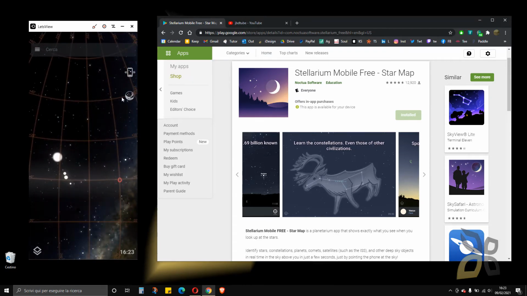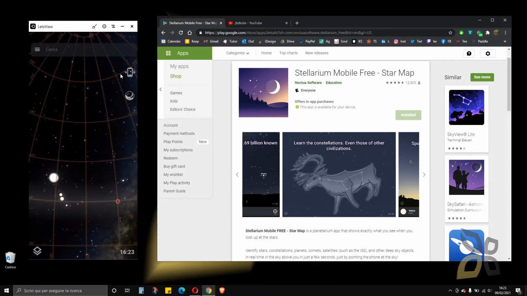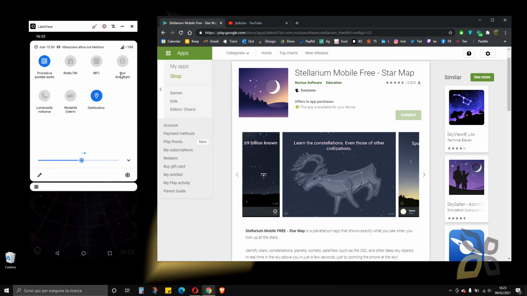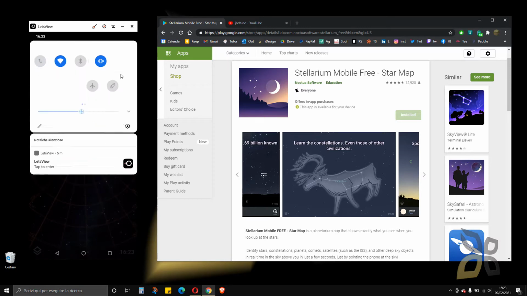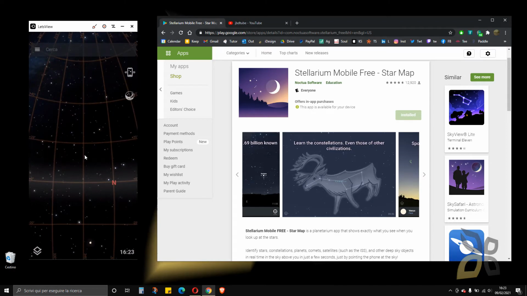Now if you go right here on the top, you will find this other button, and this will help you to synchronize your smartphone based on your location. So you have to have geolocalization activated. There you go. And once you activate that, you want to synchronize it to use it in real time. So if I click here, this icon, okay, it's telling me to point my smartphone on the top. So I'm gonna point it on the top.